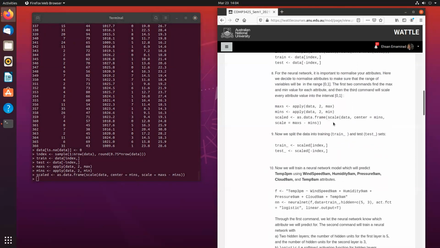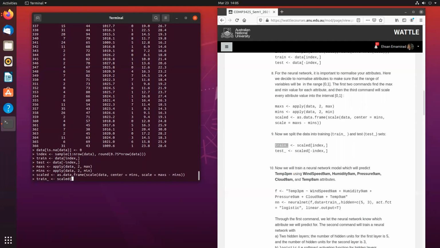Now that we've also scaled the data, we just simply create the train based on the index data or the scaled data. So again, for train, just make sure that you use a different name. Otherwise, if you use the same train, when you're calling the train data, the R console is going to give you an error as to which train data you're referring to. Is it the data without transformation, or is it the data with transformation? So make sure that you choose a different name: train 1, train 2, train X, whatever you want to call it. It has to have a different name.